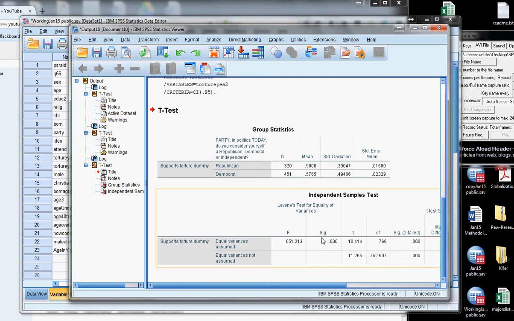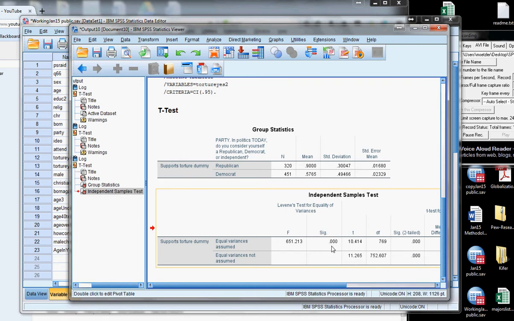The t-test, if we look down here at the bottom, and this is the number that we're interested in, this column right here, a .000 significance means that for this sample size, if we were to look at the general population, a significance anything below .05, and this is way below .05, indicates that there is a statistically significant difference. And because when we look at the original data and see the direction of this, what we can say with complete and utter confidence, and surprising no one, is that Republicans are more supportive of enhanced interrogation techniques than Democrats.